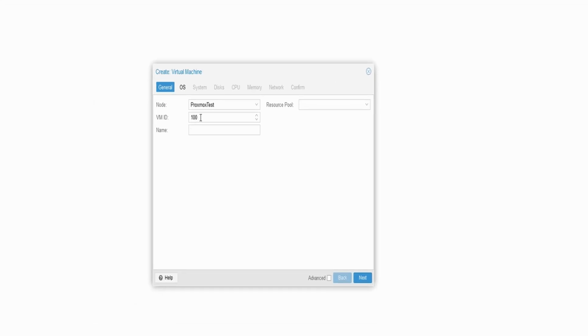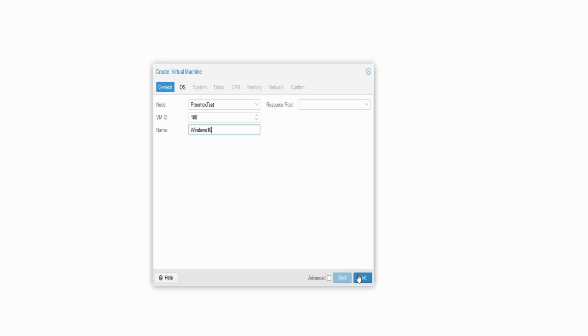So select Create VM in the top right. Make sure the correct Proxmox node is selected that has the Windows drive installed in it if you have multiple. In my case, I only have one server, so it has selected the correct one by default. Set the VM ID number, which by default starts at 100 and increases sequentially, so I would recommend just leaving it at its current default.